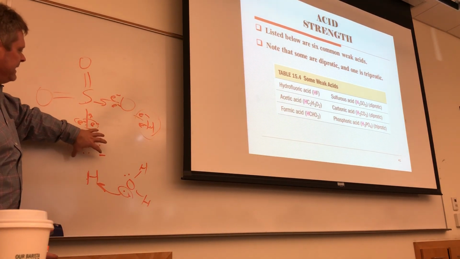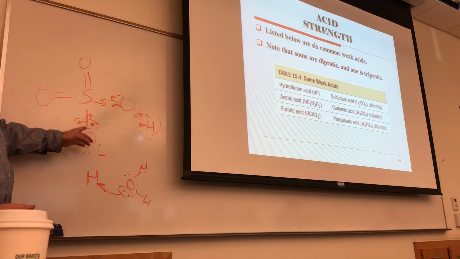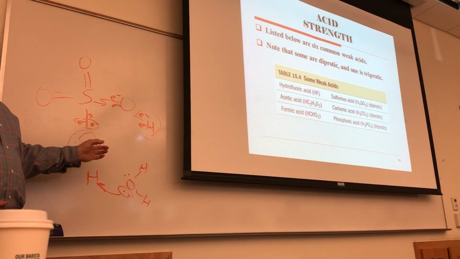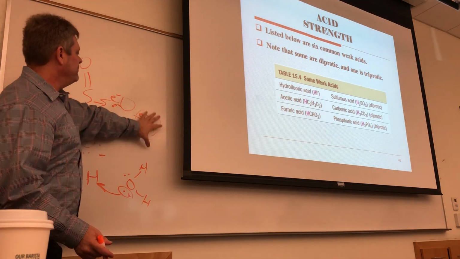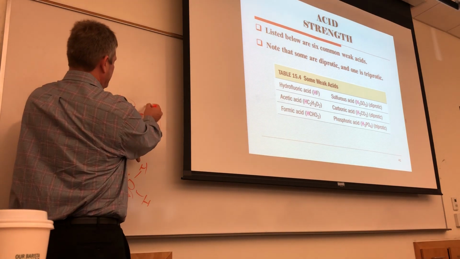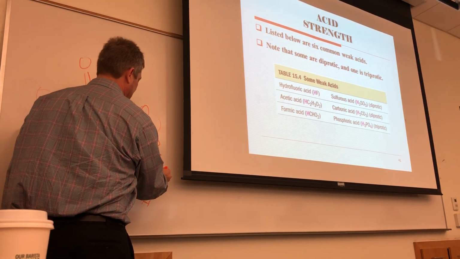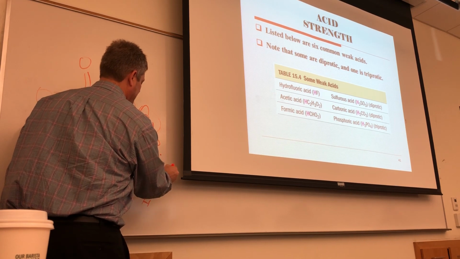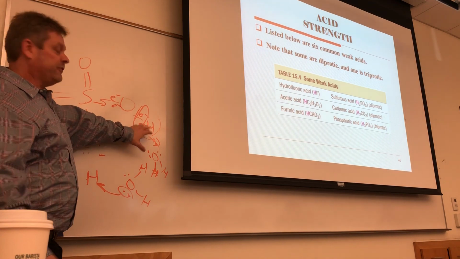Once the electron density gets more in one area, then it tries to release some of that stress throughout the rest of the molecule, which then over here becomes more electron density towards here, making these more equally shared, and that, of course, is much harder for the next H2O to pull off. I'm trying to bind it right. So that's why it becomes stronger, a weaker acid, the second one.